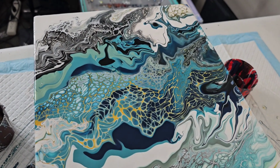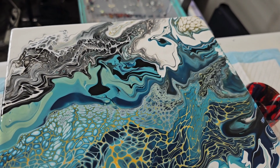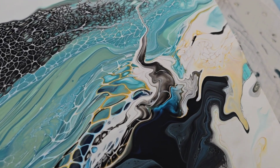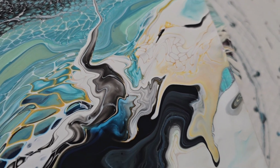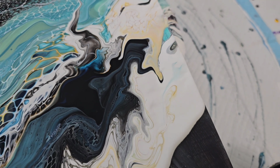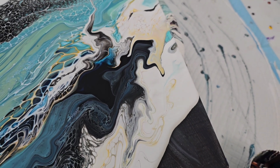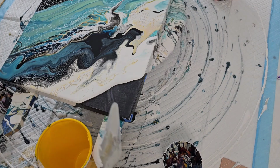So, I'm looking everything over and I'm like, I kind of like this a little bit. Like, my cells are wonky and you can see lots of zoinks and oinks and all kind of stuff. Yes, I'm still dog sitting, y'all. That's what y'all hear in the background. But yeah, I mean, I kind of like it.